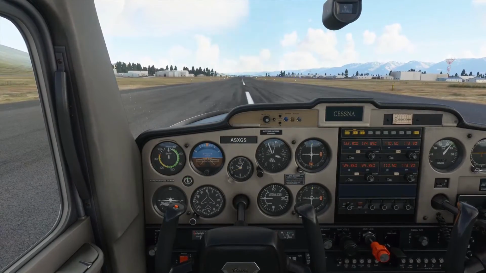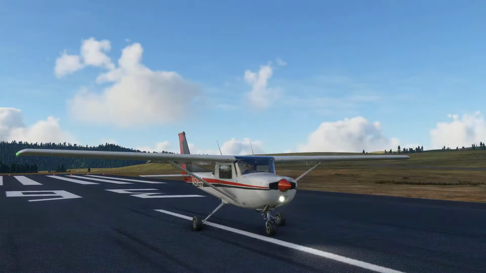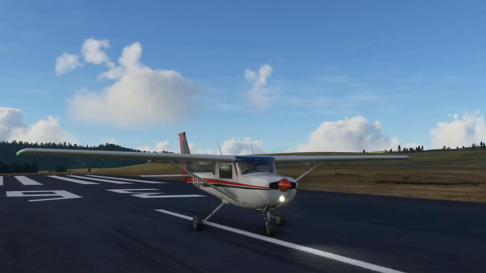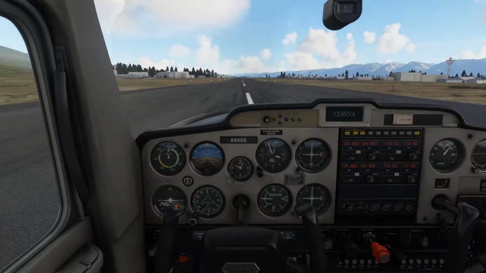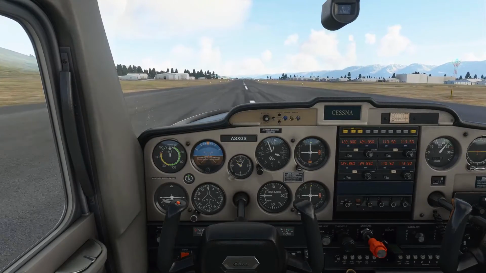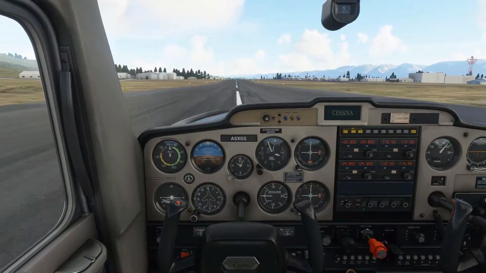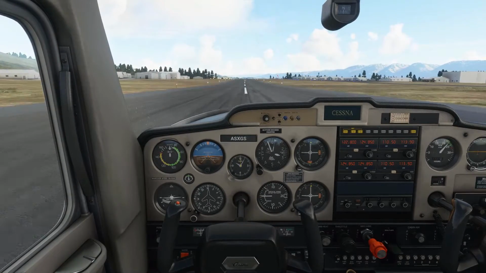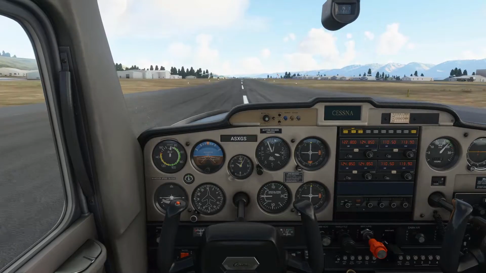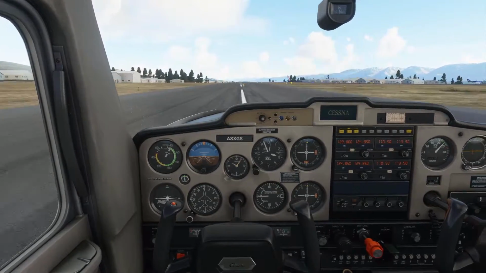All right, right about 2,300. That should be good, 2,400. Looking good. Rocking. All right, and go ahead and release the parking brake and get going. So I actually meant to take off on the other runway, on 18. Well, it's the same runway, but the direction is pointed differently. So we're taking off on runway 36, which is fine. We'll just have to loop around.